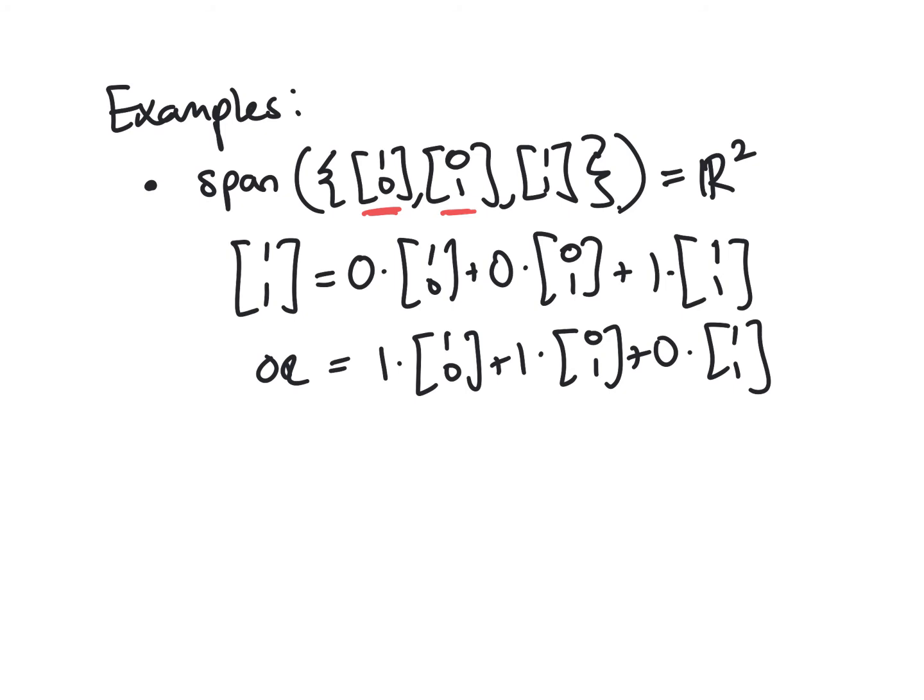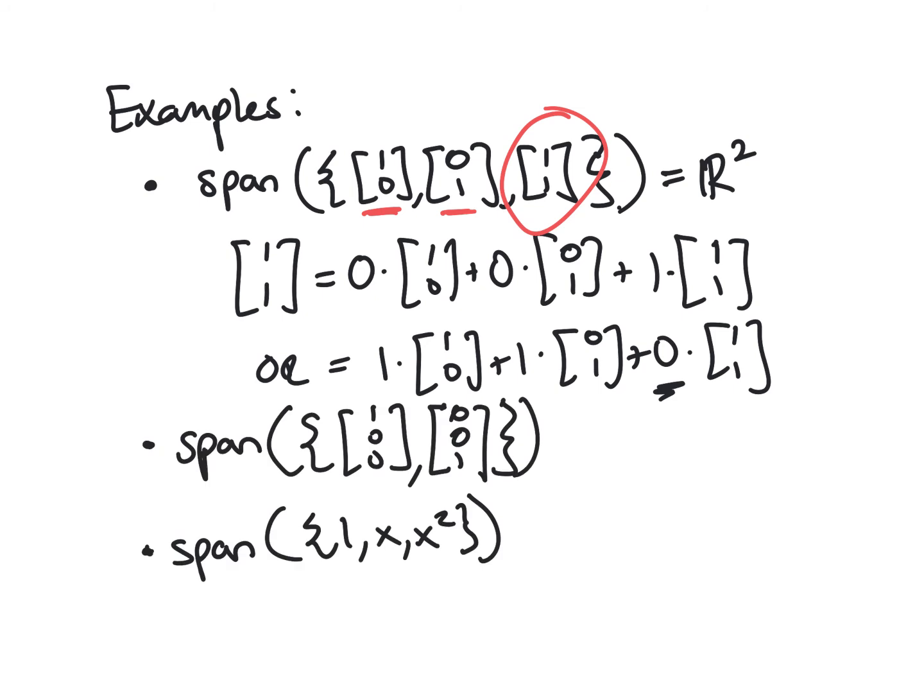But the point is, if you could already write everything in terms of the first two, you can still write everything in terms of the first two, and you could just have 0 as your coefficient on the third one. And so something that we'll be talking about pretty soon is linear independence, and basically that's going to be boiling down to what is necessary, right? If I give you some collection of vectors and say it spans a space, does that necessarily mean that you need all of them to span it? In this case, we see that this (1, 1) is kind of redundant because the other two already get you (1, 1) as a linear combination of themselves.